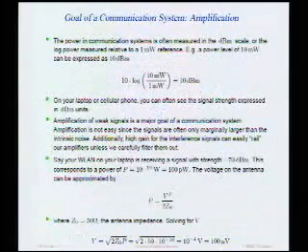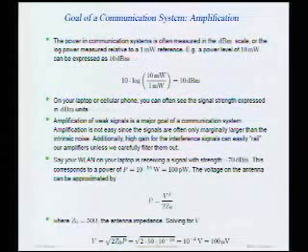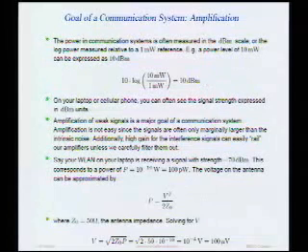So summarizing what we've said up to here, one of the first goals of a communication system is to amplify. And again, getting back to what Al Molnar pointed out, the kind of power levels that we deal with when we design receivers. Now, right off the bat, we use a dBm scale. So the dBm scale is nothing but a dB scale normalized to 1 milliwatt. So for instance, 0 dBm is 1 milliwatt, 10 dBm is 10 milliwatts, and so on and so forth.